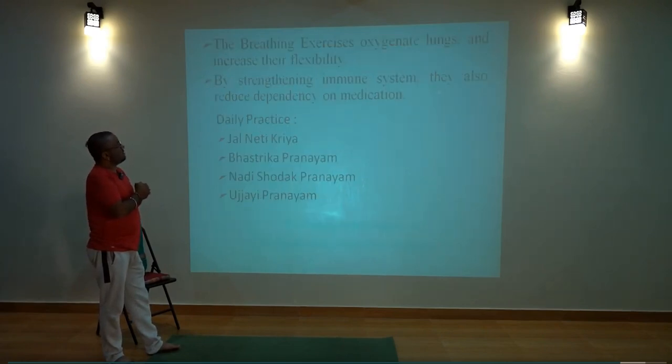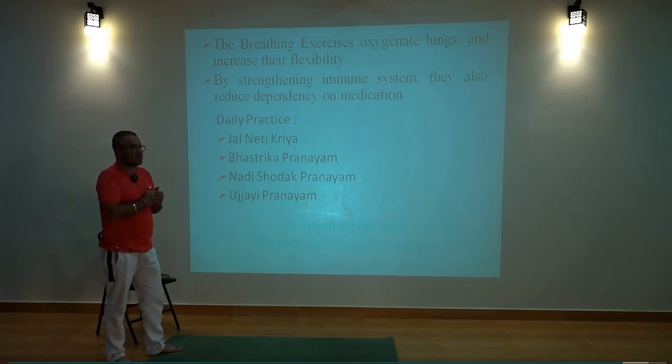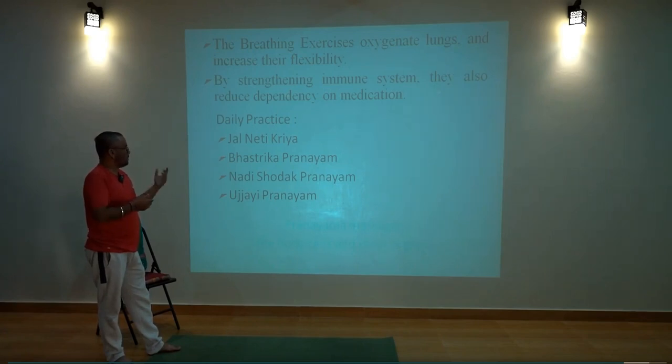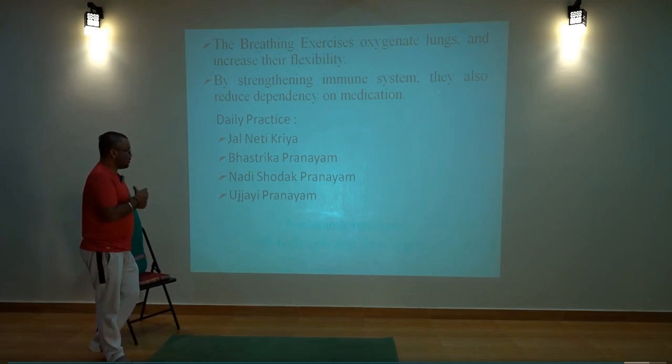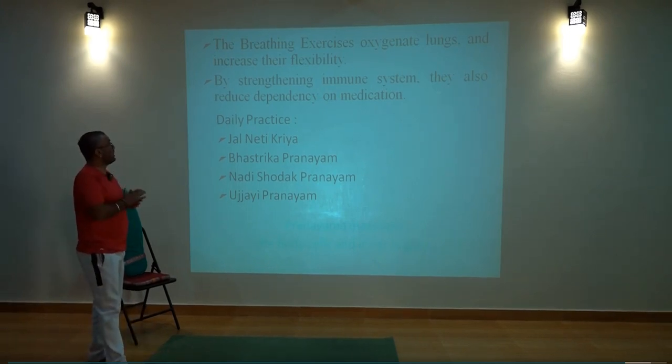So the breathing exercises oxygenate the lungs and increase their flexibility. By strengthening the immune system, they also reduce dependency on medication. If the immune system is strong and healthy, it reduces the chances of asthma attacks and reduces the dependency on medication also. So daily practice: Jalaneti, Bhastrika, Nadi Shodhan, Ujjayi Pranayama. Pranayama massages the bodily cells and inner organs also. Next slide.